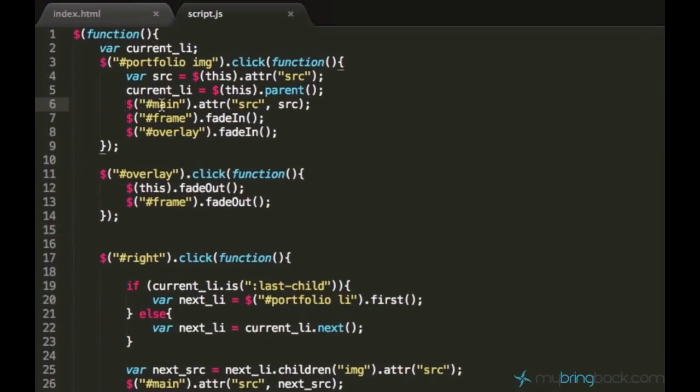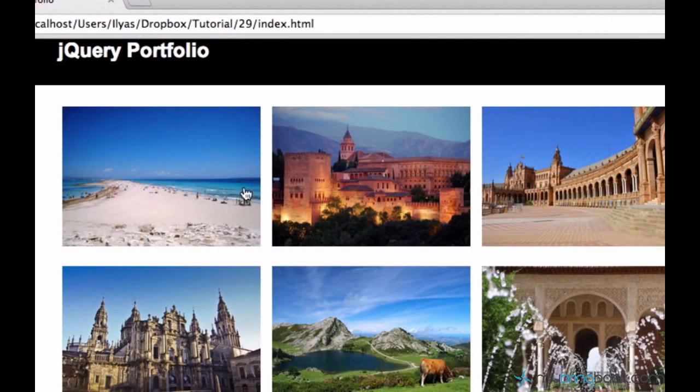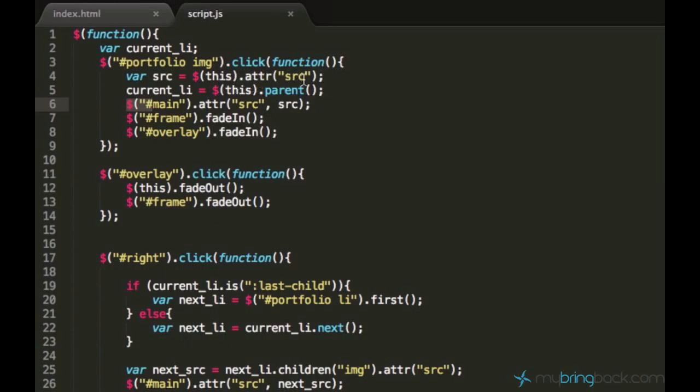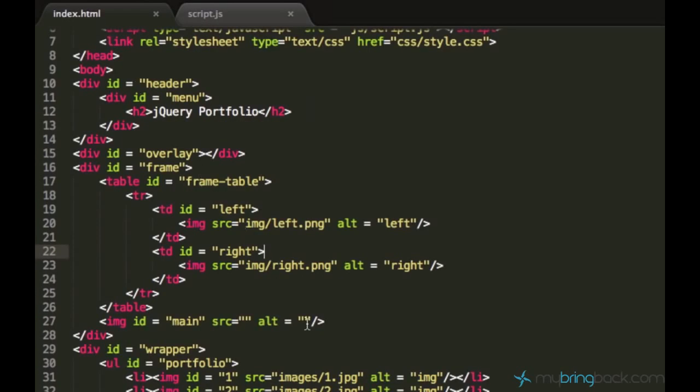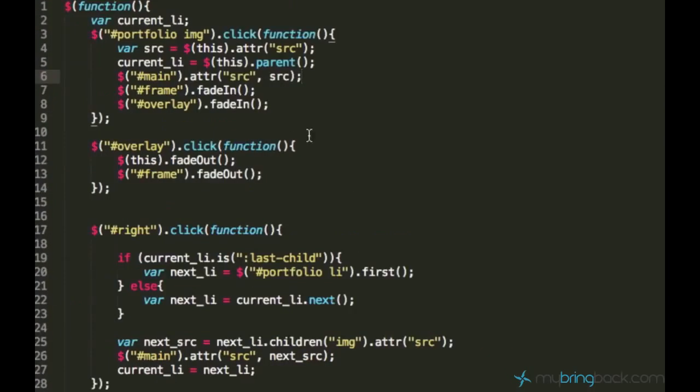So you know, when we want to change the picture on the frame, we use this. We grab the main, and this main is actually an image, which is this image, and we set its source attribute to the source of the picture which is clicked. I hope you guys got it. But now we also need to pass the image's ID so that we open the picture, because you know we have IDs from 1 to 8 as well as text documents from 1 to 8. So this is easy to access the text documents.